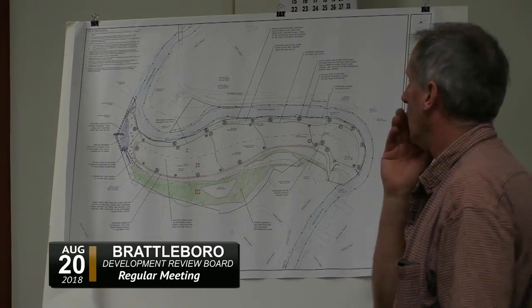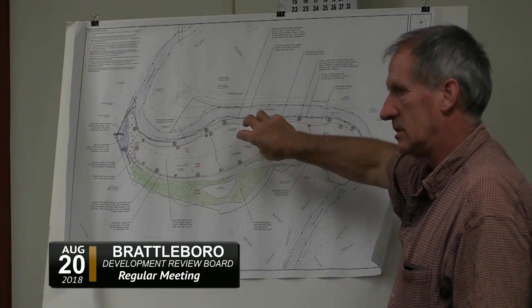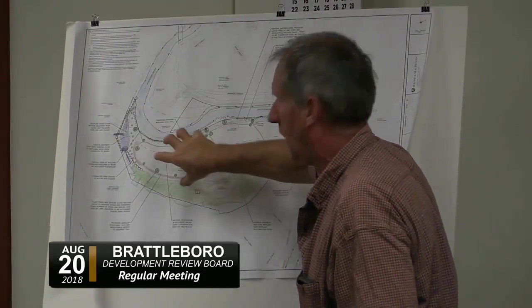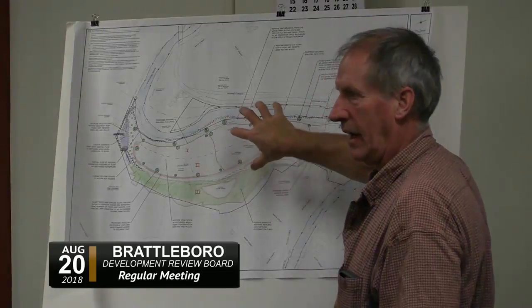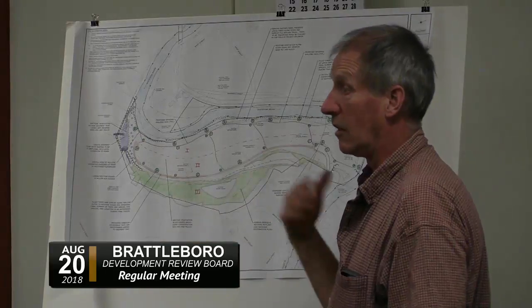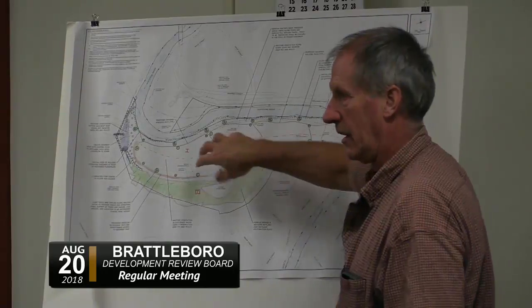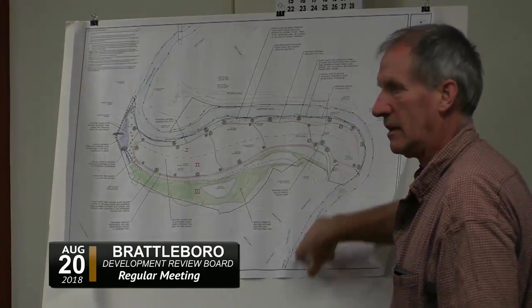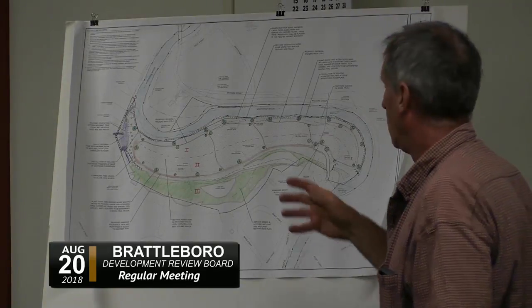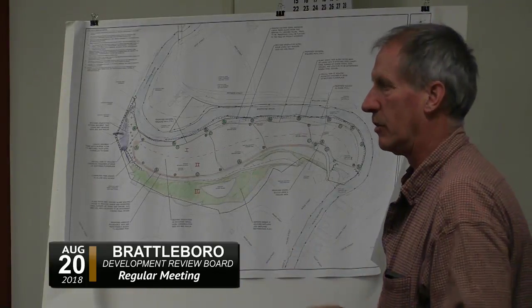So another thing that this site will do during a flood event is, when the water comes screaming down around the corner here, it'll slow down when it hits this area. And part of the function of this is for a place for large woody debris, like trees that are coming down here, to have a chance to settle out in this area before they come into the downtown area and clog up bridges and that sort of thing. So that's one of the natural floodplain functions, a place to collect that kind of debris coming down.